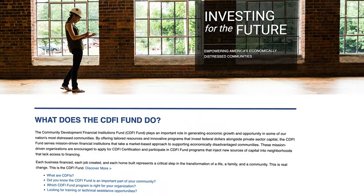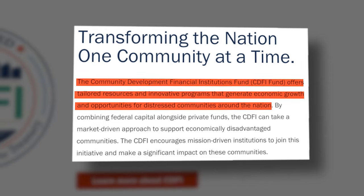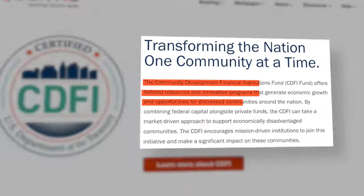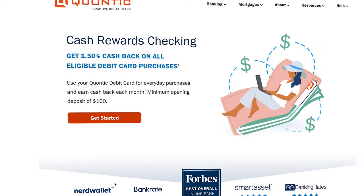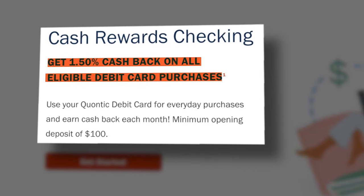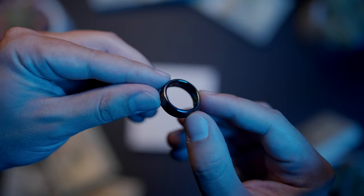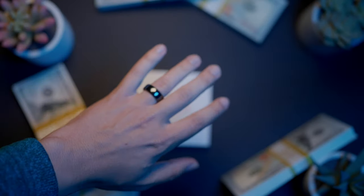I did want to mention that Quantic is also part of the CDFI fund, which offers tailored resources and innovative programs that generate economic growth and opportunities for distressed communities around our nation — a wonderful mission I can definitely get behind. Next, we've got the cash rewards checking account, which pays you cash rewards on all eligible purchases. Right now, they are paying 1.5% cash back on all eligible purchases with your Quantic debit card, and that would include your Quantic Pay Ring. 1.5% back on a debit card is definitely industry leading, but keep in mind you are giving up the interest rate from the high yield checking account in exchange for that cash back, so you'll want to look at your spending habits to figure out which account is best for you.